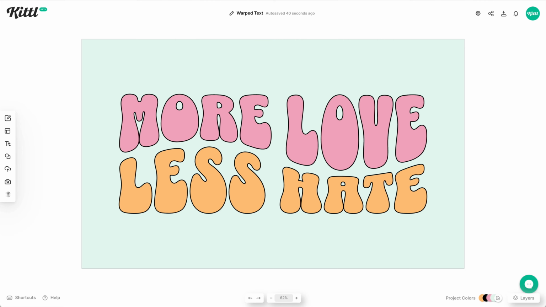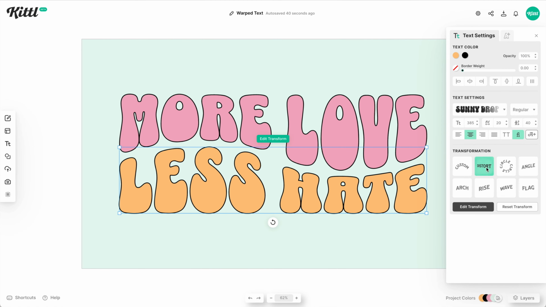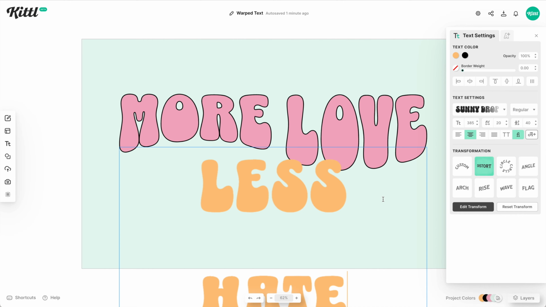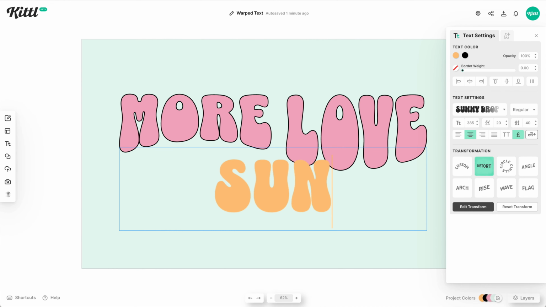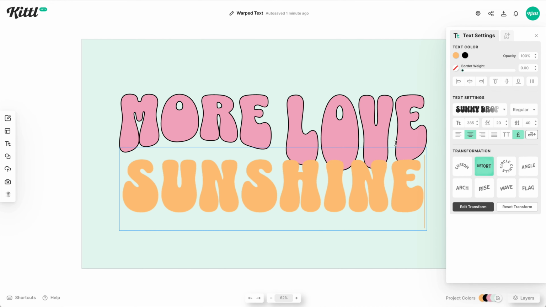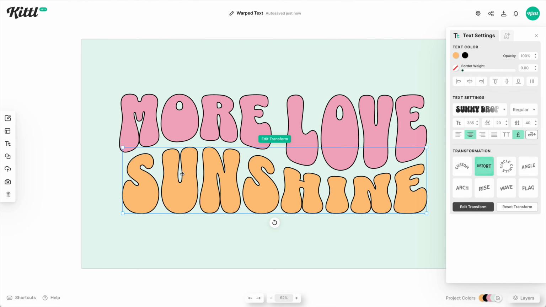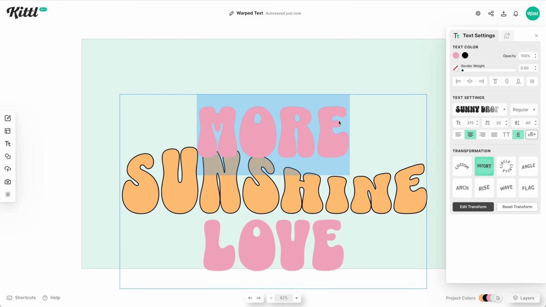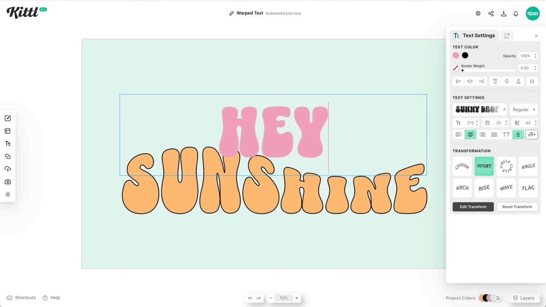So you can see that it is warped, it is making this kind of curved shape, and the text is following along with that distorted shape. So all we have to do is click on the text, and you can see here that it's been distorted with our transformation. But to easily edit it, all I have to do is click on it, and then I can type a new word, and as soon as I click out of the box, boom, it still has that edited shape. It has that warped or distort shape right there, and I can do the same thing above.